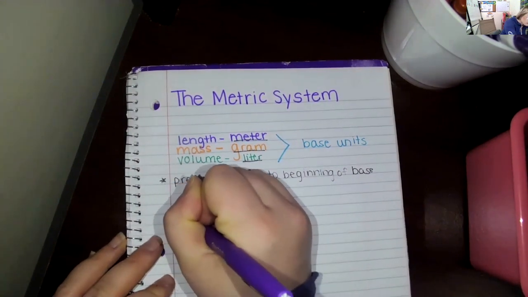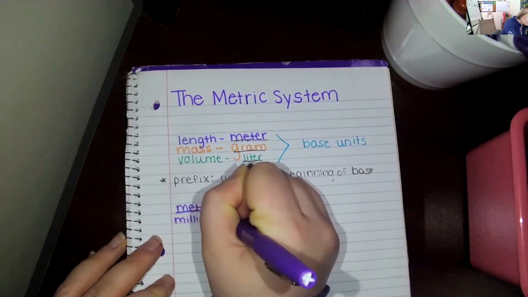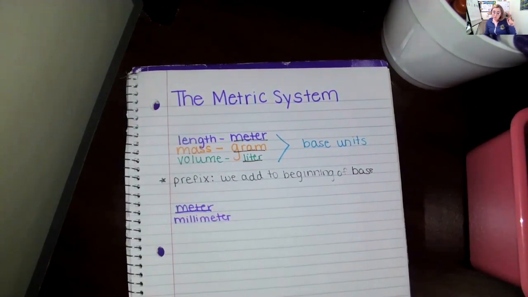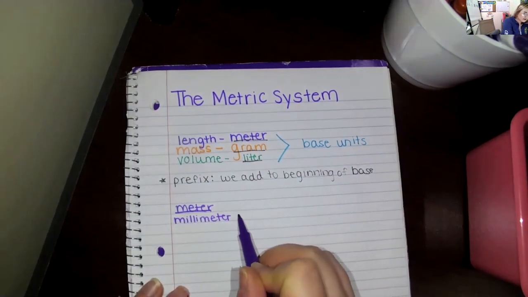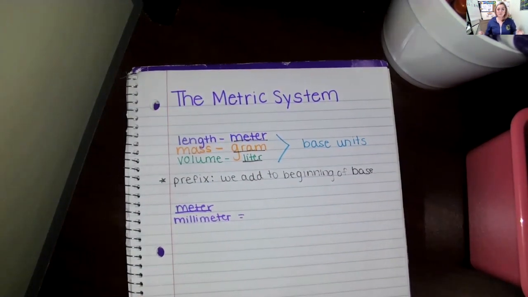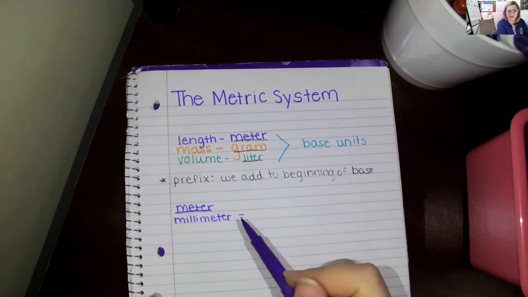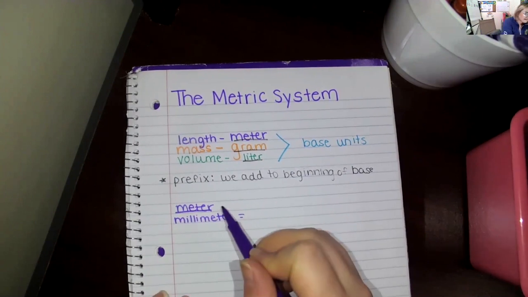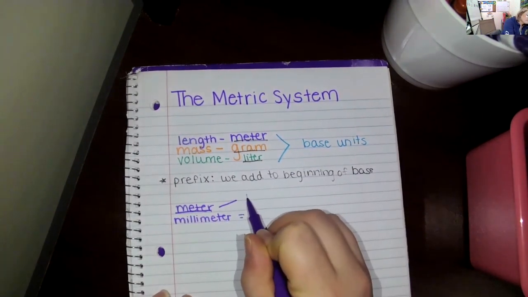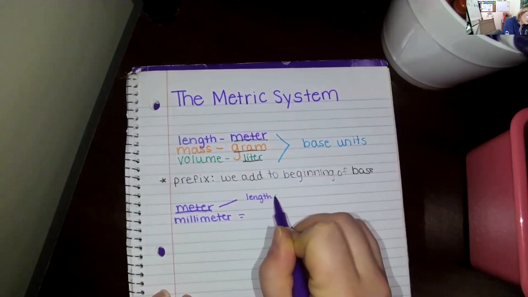So we have a millimeter. A millimeter is something super tiny, okay? But before we can define a millimeter, we have to think about, how do I know about how long an actual meter is, right? Because if we're talking about length, do any of you guys play an instrument? Think about a guitar. A guitar is about the length of a meter. Okay, so it's a little bit longer than a foot. Okay, I'm sorry, a yard. It's a little bit longer than a yard. So I'm going to say for myself, about the length of a guitar.